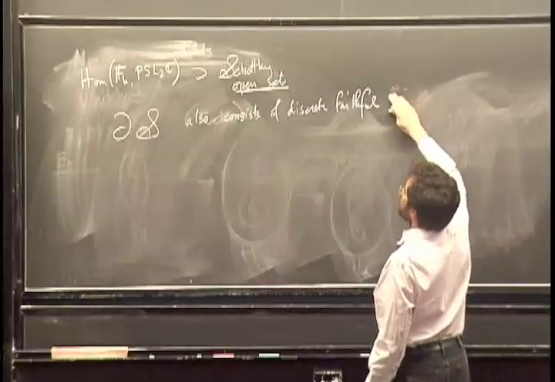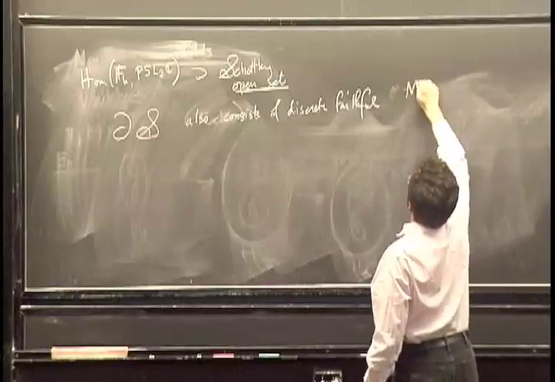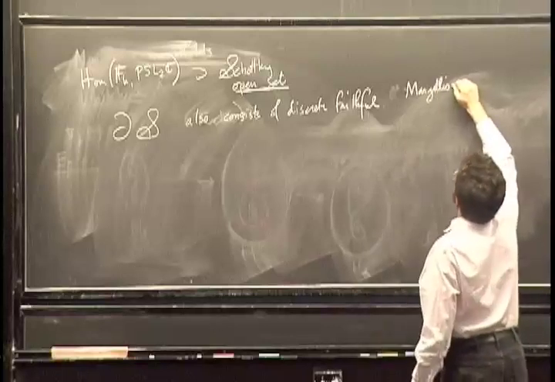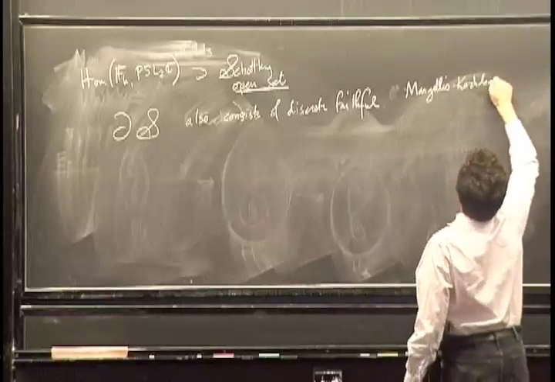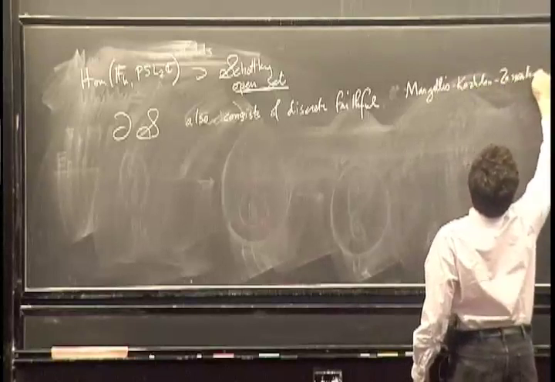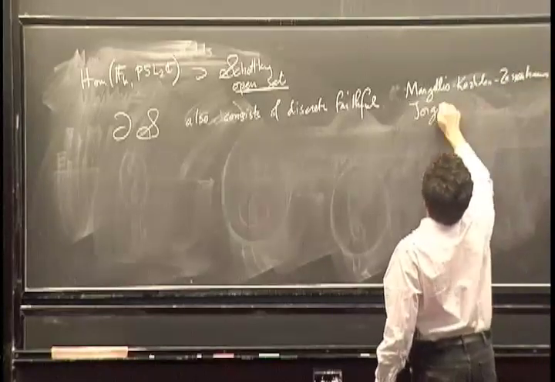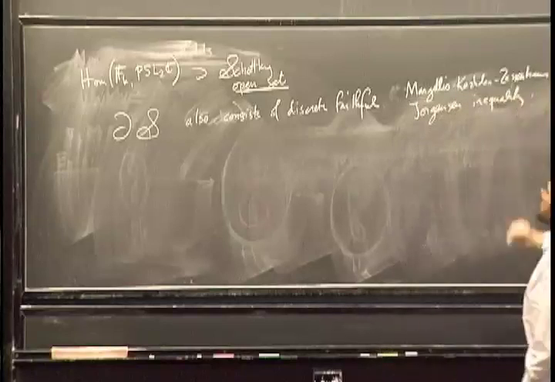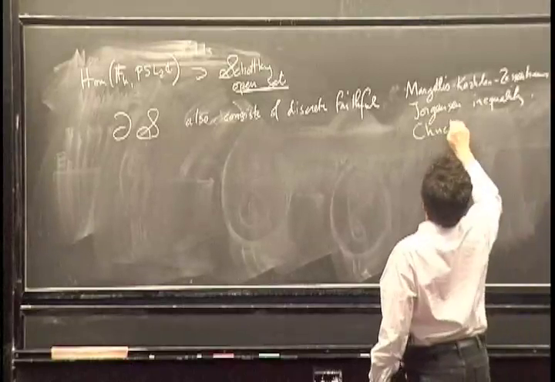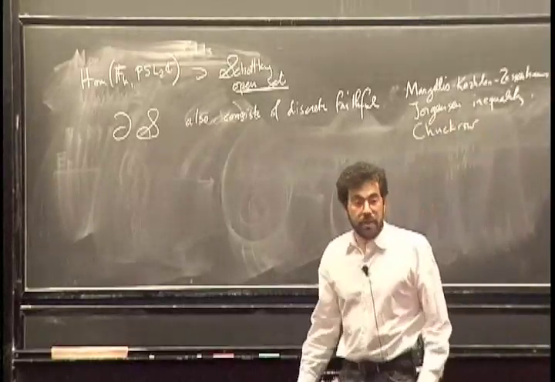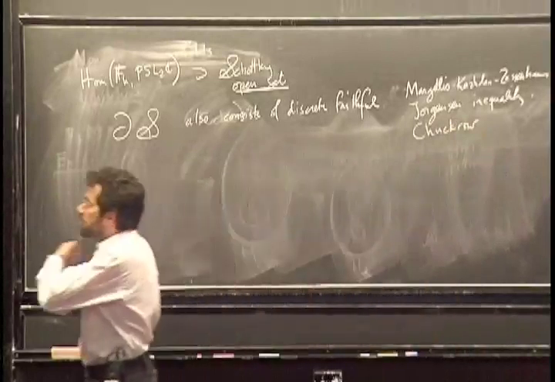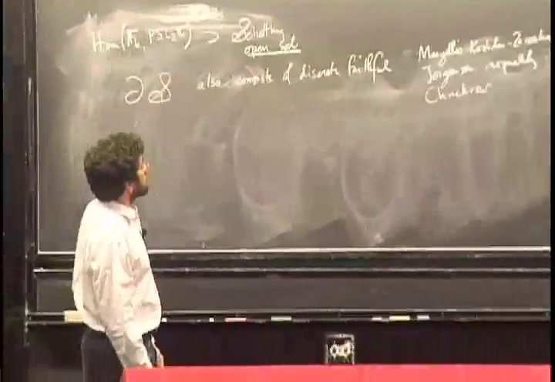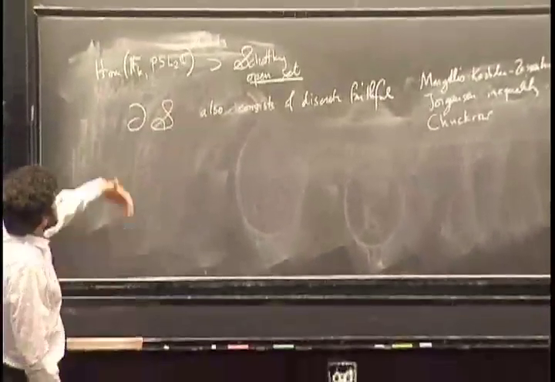This is essentially what geometers know as the Margulis lemma, and what dynamicists know as the Margulis-Kazhdan-Zassenhaus lemma, or the Jorgensen inequality. So it's a discreteness criterion for groups, and Chakro showed that discrete groups have this property that non-elementary discrete groups, if you take a limit of them, if they converge at all, they converge to a discrete, non-elementary discrete group. So the set of discrete things is closed.